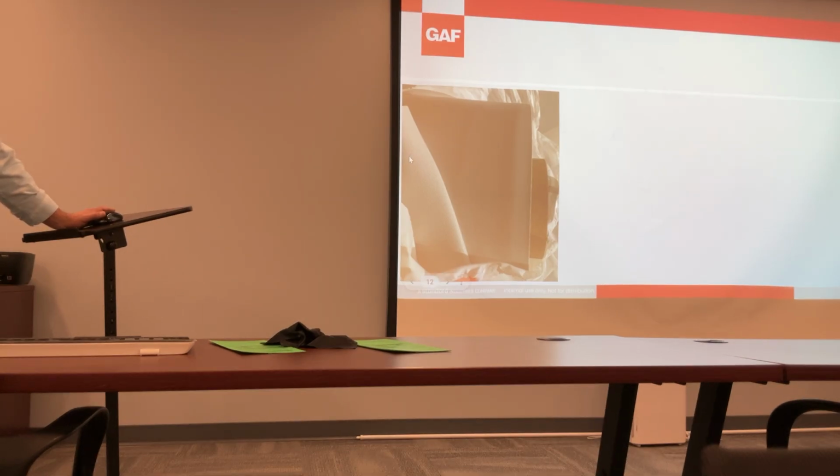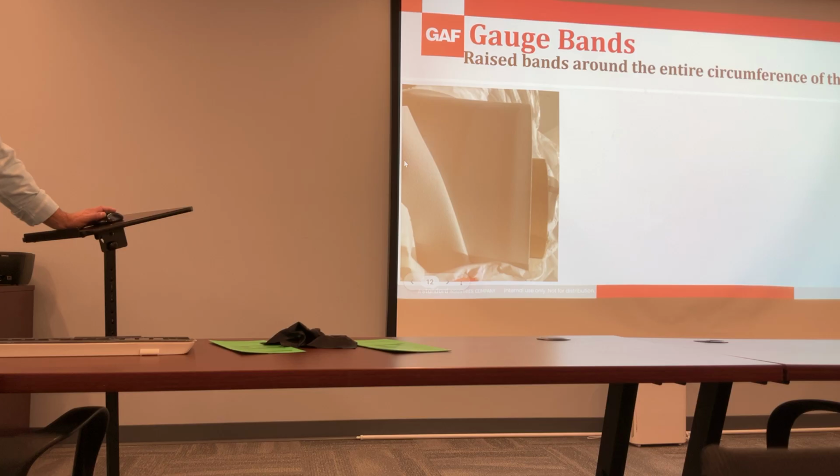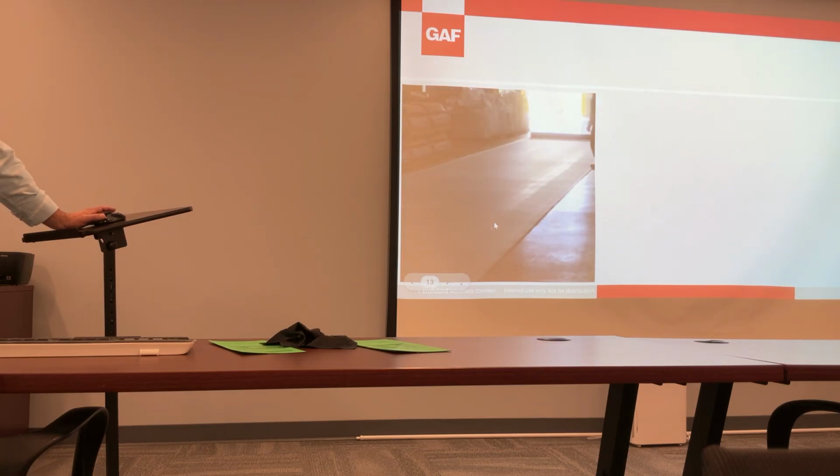So that's kind of the RV product. It's got a real embossed edge. It's not really embossed, but they're talking about gauge bands there. That's where you've got a thicker spot in the roll, and as it keeps wrapping on itself, it creates a hump or a band. This one is not a problem. The product's still good.